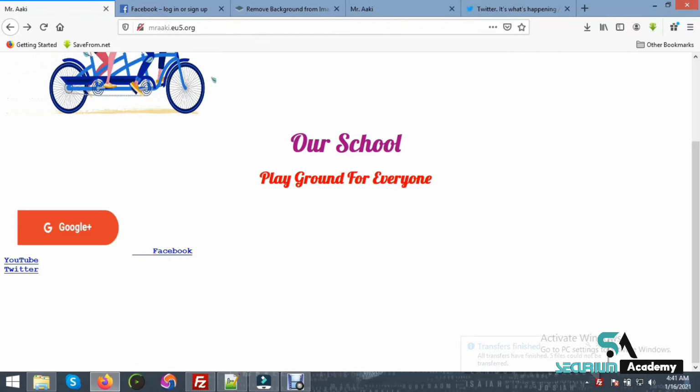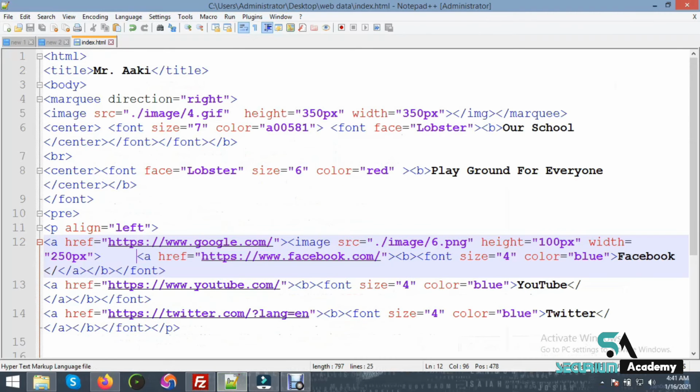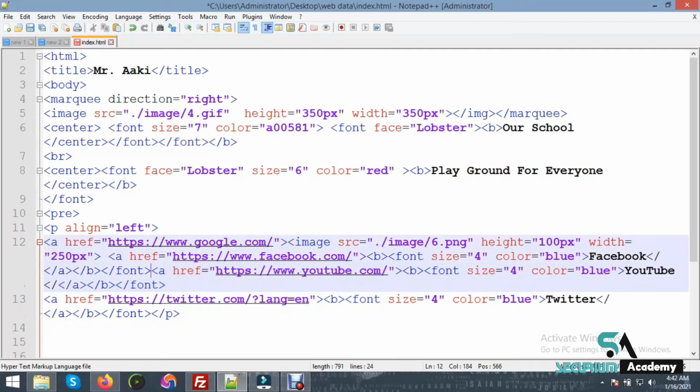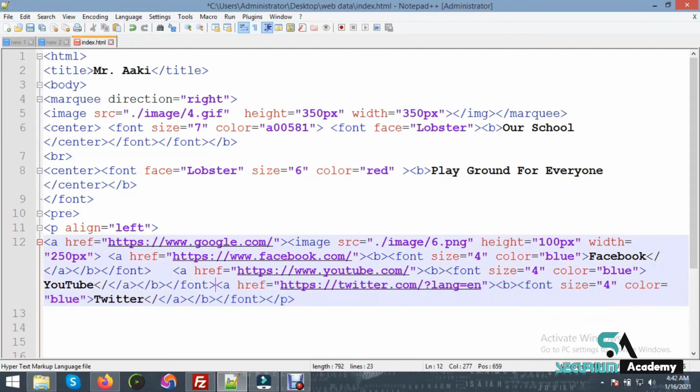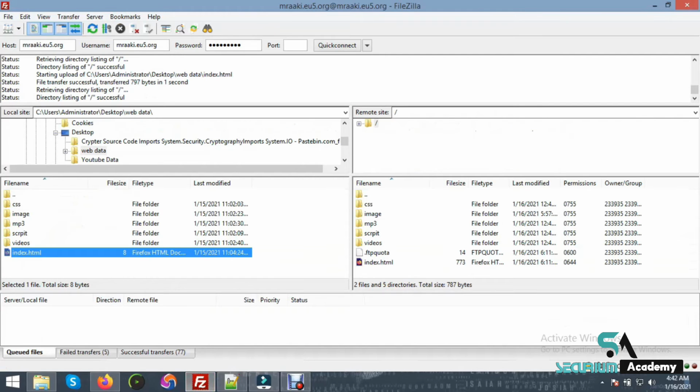Now go back on your coding page. Now you click here and go back top and make some little space. Then press Ctrl S and go to FileZilla and again update.